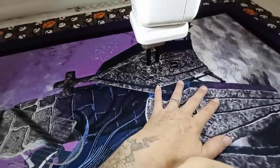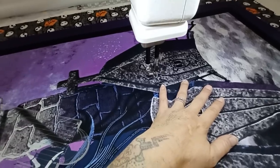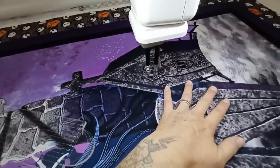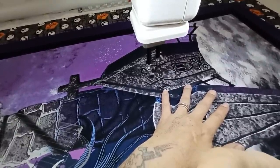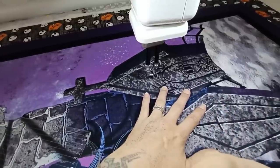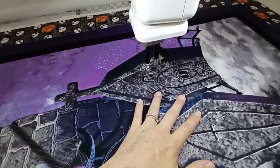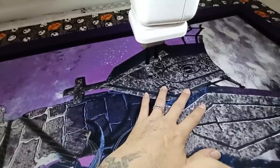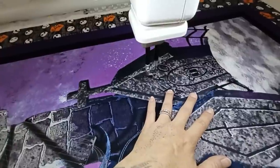Tie it off, go to the next. Panels are pretty much outlining whatever you wish to highlight on the panel. So right here, it's just like doing bubble letters, honestly. So I'm just outlining things to make them pop. And it doesn't have to be perfect, because nobody's perfect with this, especially me. I just want to have fun.